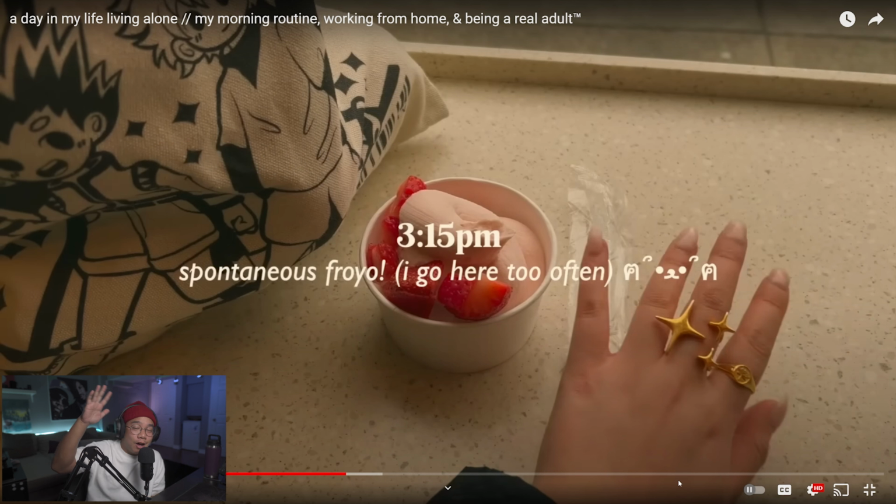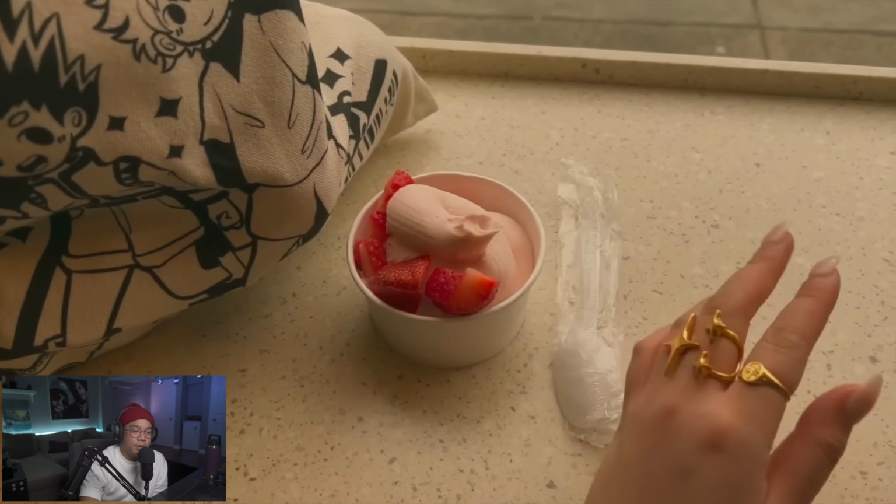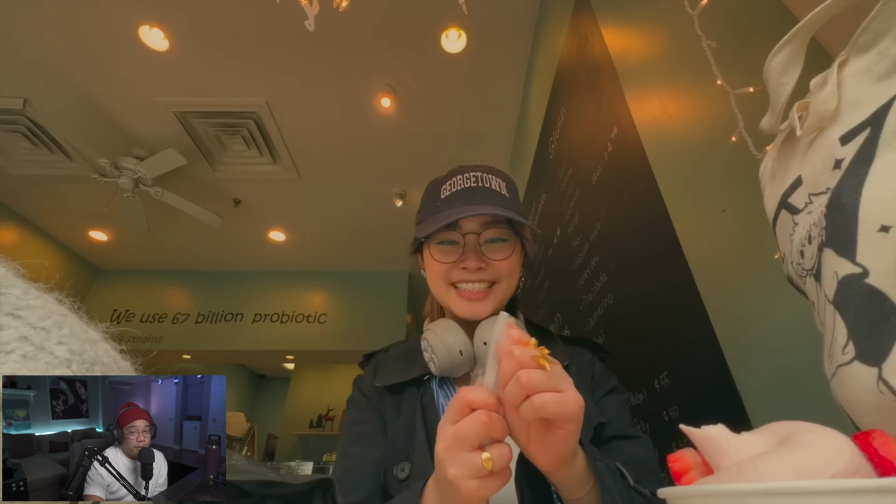Okay, I think this is the moment where I had to rewatch a lot of the video because I start to realize how on beat, on rhythm it is. And she gives us the heart, then she hits the glasses, but then she does this little head movement, and it's flawless on the beat, and it just fits. Right here, up, up. That bop up.